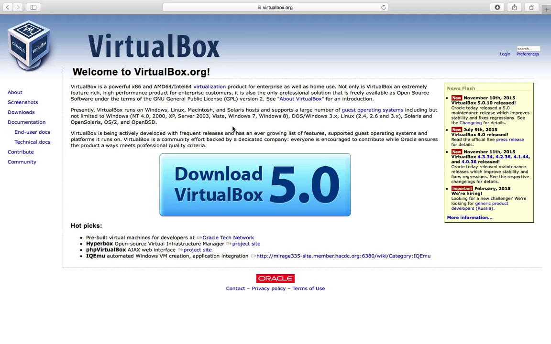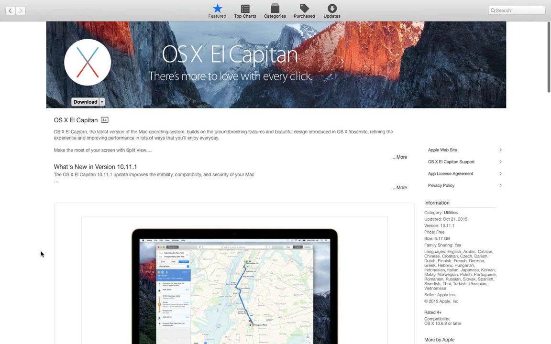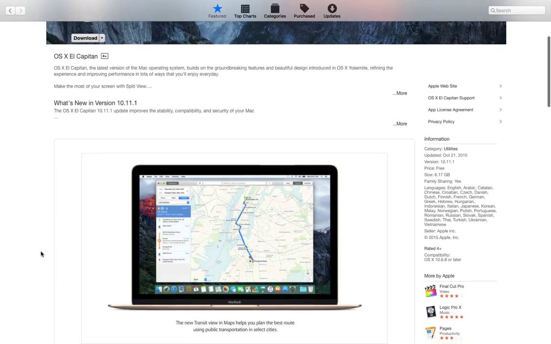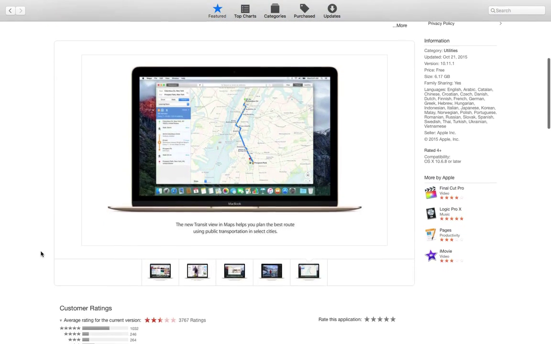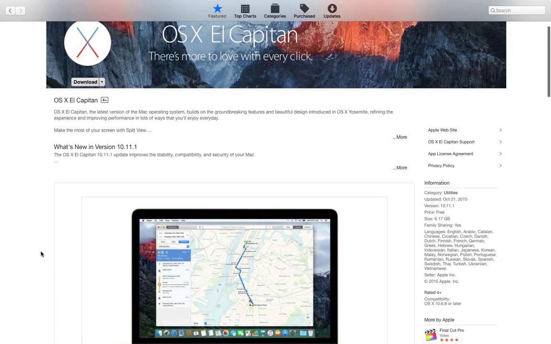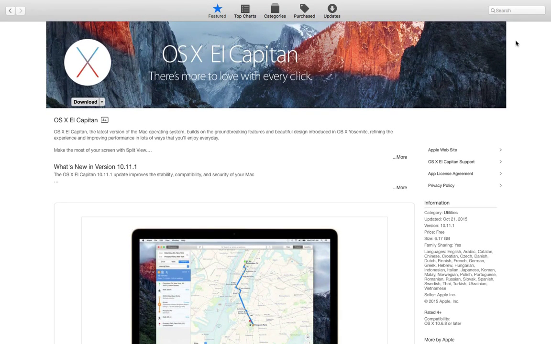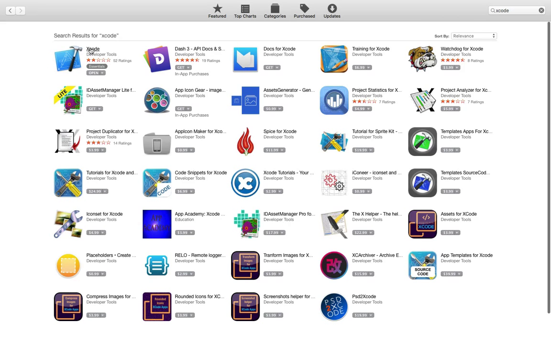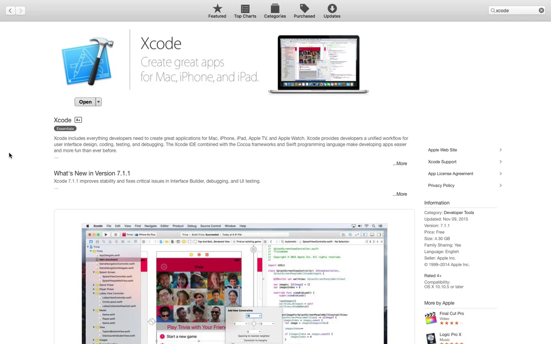Okay, next question is what programs do I need? Actually just one, it is Xcode. This is a software made by Apple and it's available in the App Store for free. So you need to get yourself an Apple ID and you are ready to download it. I'm not going to cover it here because it's very simple. Xcode contains all necessary things to create user interface and application logic, so it is all we need.